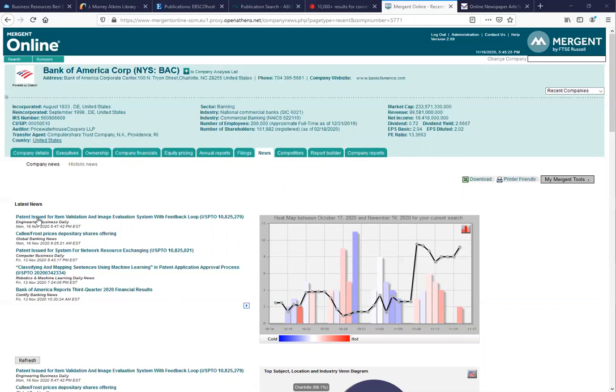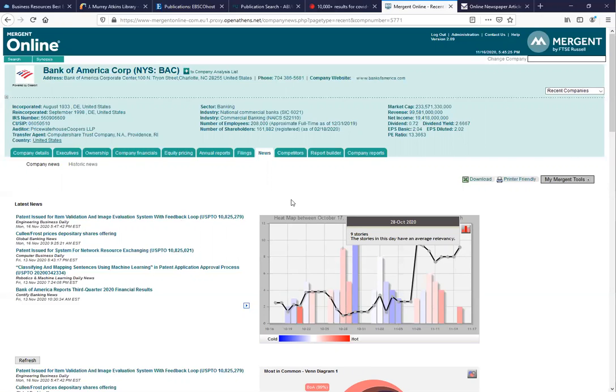So if I click on this news item, hopefully you can see that pop up. It links me out to something else. And even at the bottom it will tell me to link to the original source. Anytime a database does that, you are leaving the platform and you are not on a credible site that's contained within the information on the database platform.